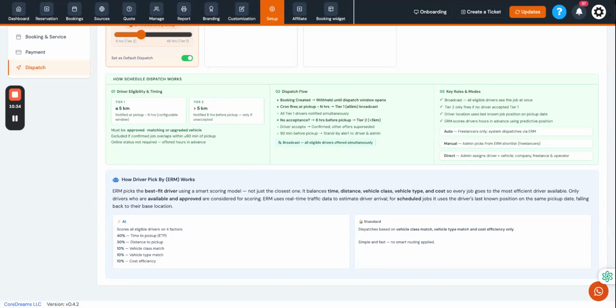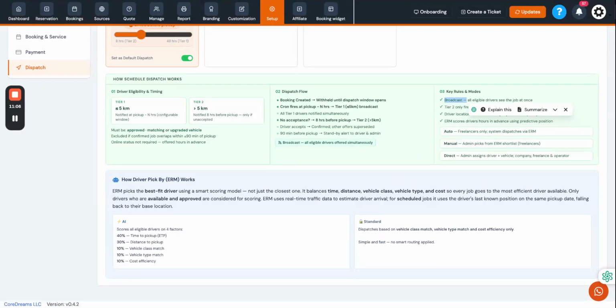The final rules that we need to remember is, unlike on-demand jobs where we qualify the drivers both on the basis of AI logic, which is called efficient route manage module, as we discussed in an earlier video, or standard logic, here on scheduled booking, we dispatch the job on broadcast method.